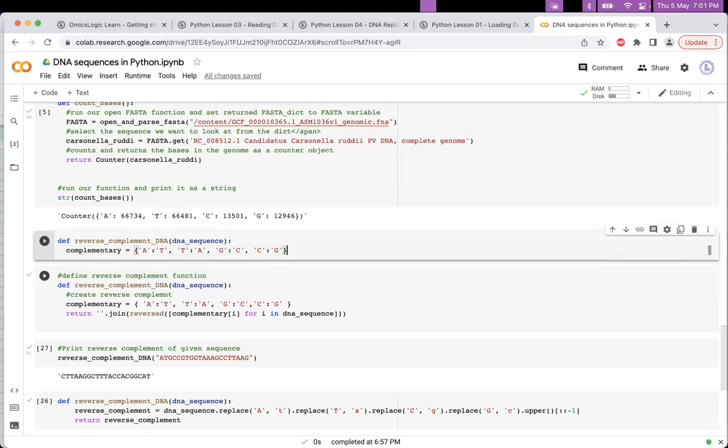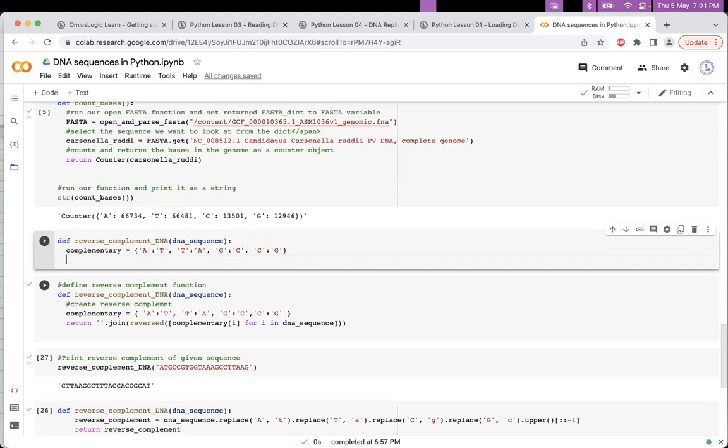Once we have defined it, we can use a convoluted statement like this, which takes return, join, reversed. It is a little bit easier to read: complementary of I for I in DNA sequence. Okay, let's break this down.